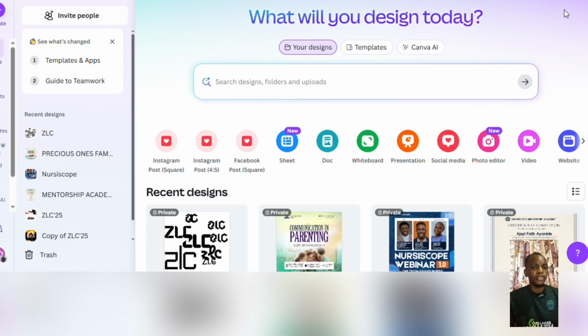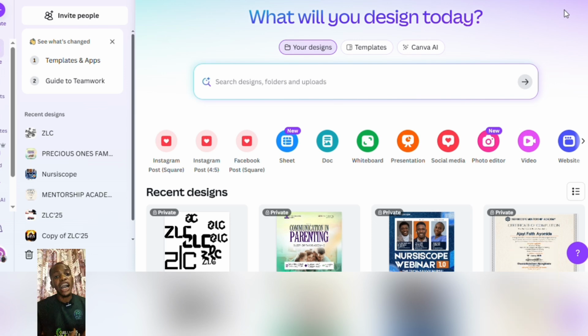One of the advantages that Canva has, let me start with that, is that it has a collaborative advantage in such a way that a whole lot of people can be working on a particular project. That's awesome, right? That means an organization that wants to have a collaborative team for their graphic design space can make use of Canva. A group of people can be working on a particular project. That's how great Canva is.